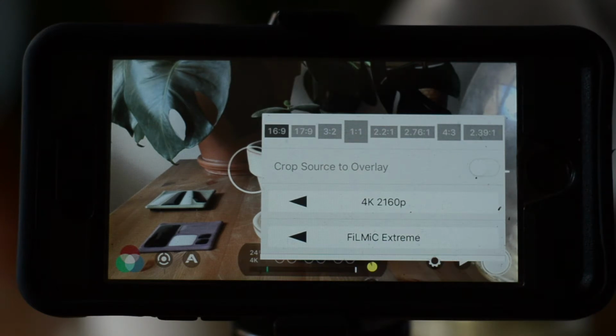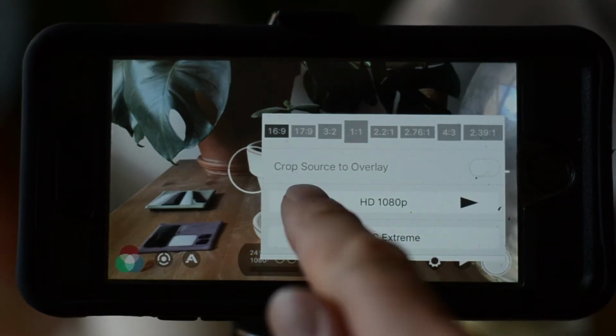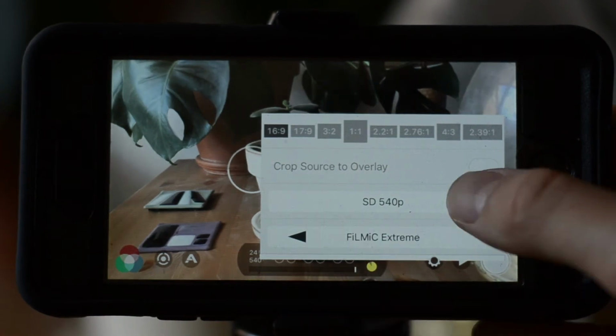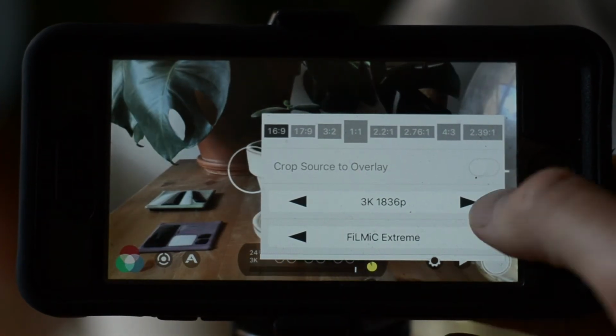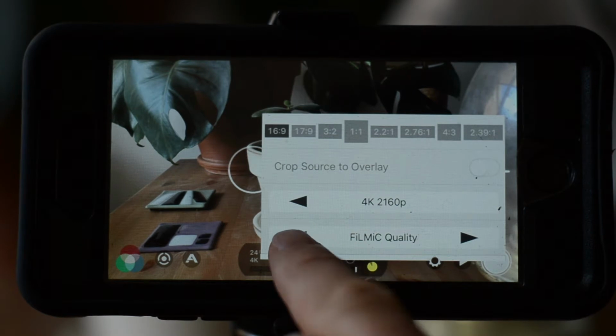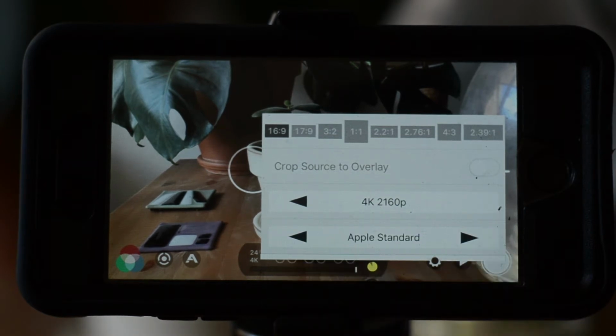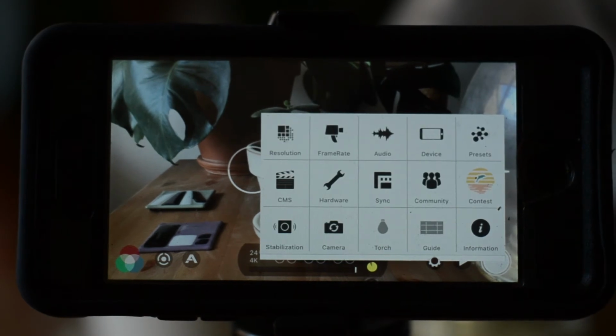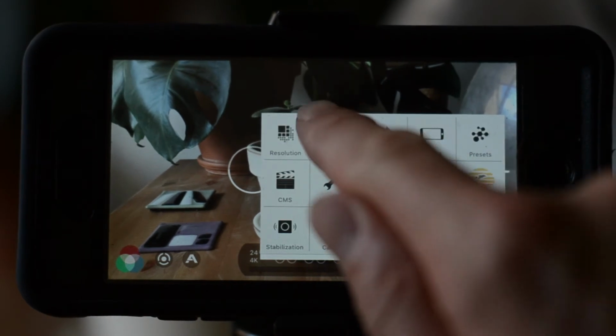Again, you have a few different options for resolution, with the lowest to the left and the highest to the right. The bottom slider adjusts the size of the file, and again is measured lowest to highest, left to right. Leave this as high as possible. To exit this screen, click outside of the box. Next, we'll adjust frame rate.